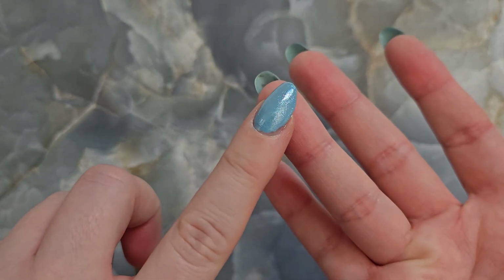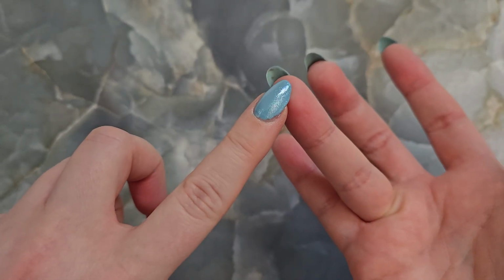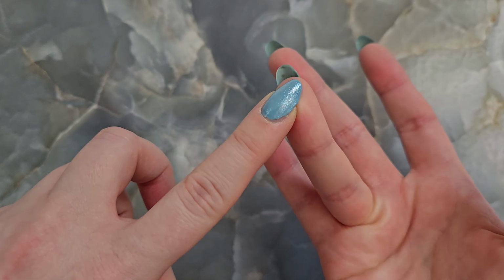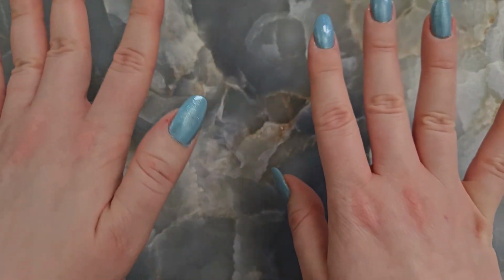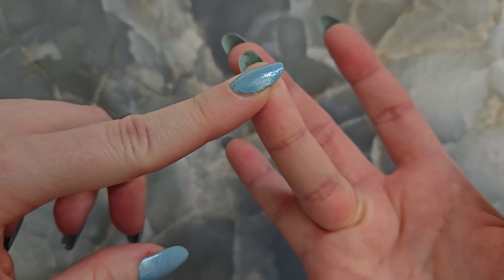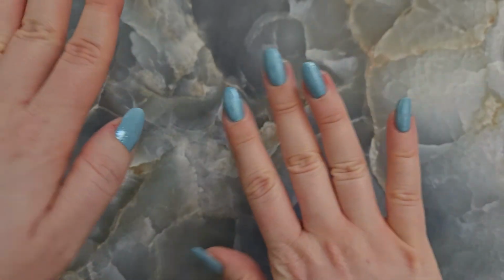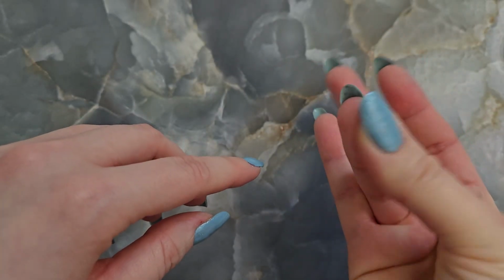I'll show you on this nail, can you see the little spots in there? That's actually from eyelash dye. My eyelashes are very blonde and sometimes I dye them. And I always manage to get some on at least one of my nails. That's been there for weeks and weeks. It's just going to continue on until it fully grows out. It's not going to go away. I really need to remember to have my nails painted when I do my eyelash dye so that it just gets on the nail polish and not my nails. Not that it's a big deal, but every time I see it, I'm reminded of my clumsiness.